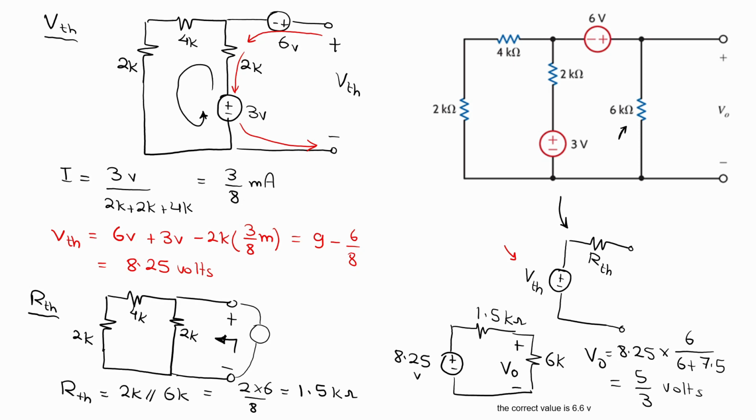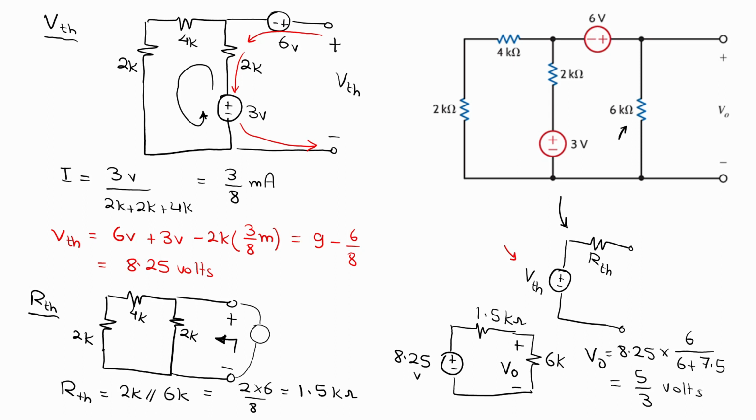Okay, so this is how we can use Thevenin's equivalent circuit to find any variable, whether it's current or voltage, across a certain component in the circuit. In our case here, we are finding the equivalent circuit around the 6K resistor. We exclude the 6K from the calculations, get V Thevenin and R Thevenin, and finally we connect back the load resistance to find the voltage across the 6K.